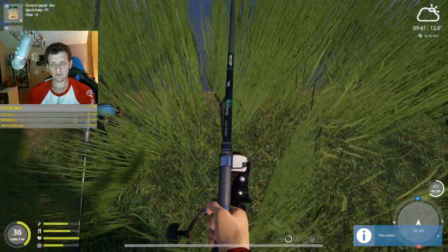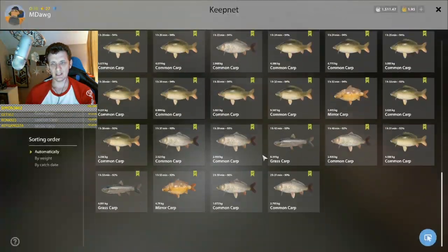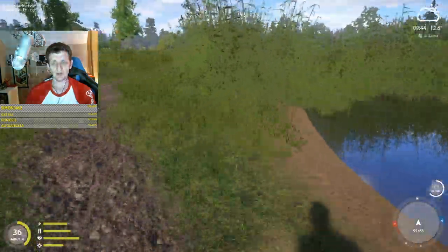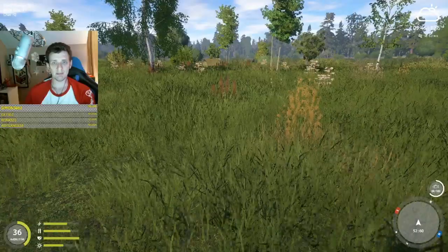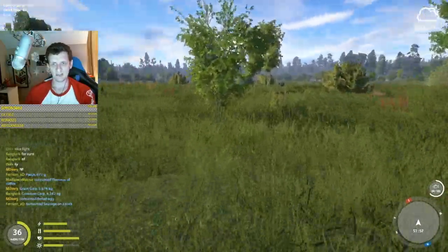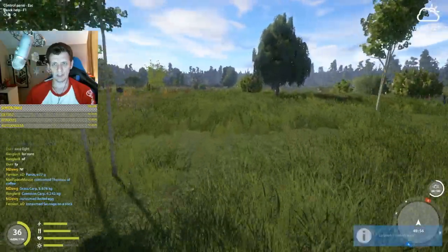Okay, let's go see what we're up to here. Now, this is a lot. This is a long amount of time. I mean, this goes back to 2.5 hours ago with a couple of small breaks, but I've pretty consistently been fishing. And again, the temperature's been a little warm at times, but overall, it's still been pretty dang good.